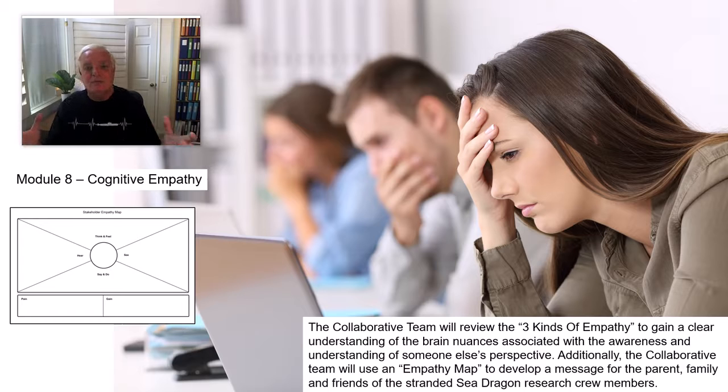It's going to give you the ability to look at specific stakeholders and your ability to be empathetic, their ability to be empathetic, what that mapping would look like so that you can send a message off that contains elements of empathy, that you can be concerned about someone else. So you may find that you have friends or people that are stranded in that Sea Dragon in a different location than we could typically get to, and you've got to put that information out. That information has to have that kind of touch to it.